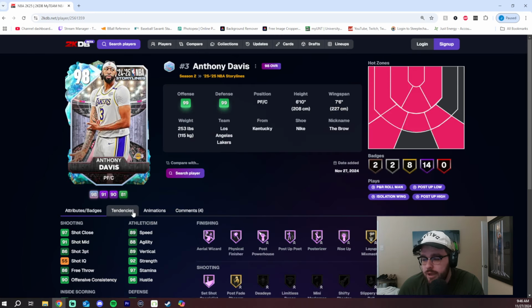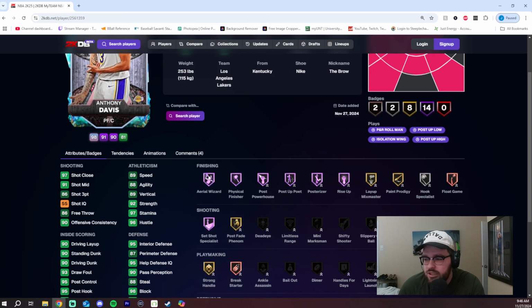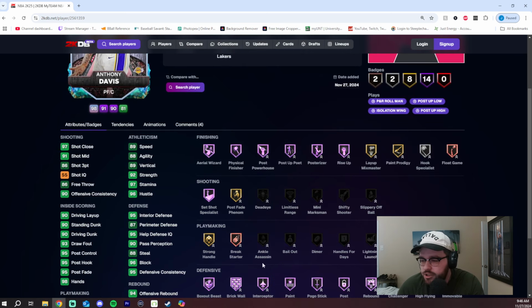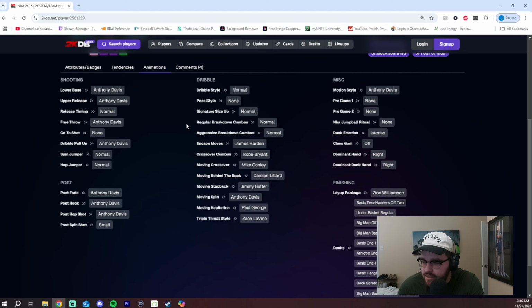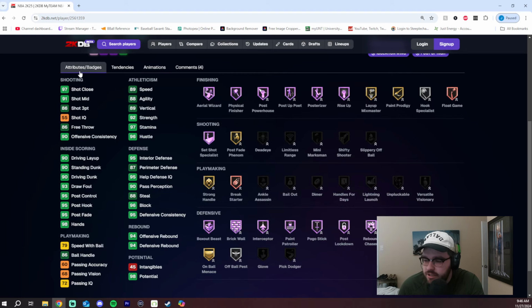So Anthony Davis is 6'10" with a 7'6" wingspan, an amazing finisher, amazing defender, with very complete stats. He could use a couple more shooting badges, like your Deadeye, Limitless, Slippery, and then potentially like a Lightning Launch or Bailout. Stuff like that would not hurt. But he's got good speed. He's got a very nice release. He's even able to put the ball on the floor at least a little bit.